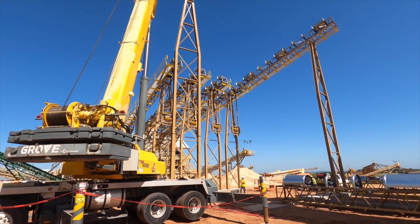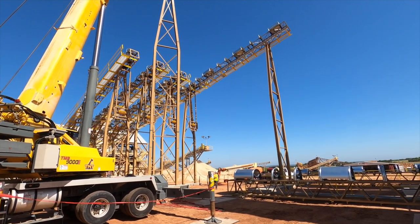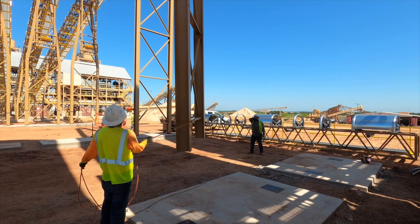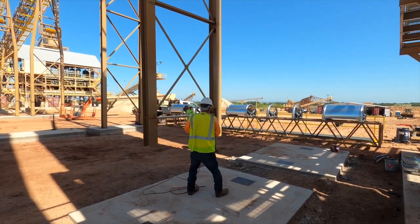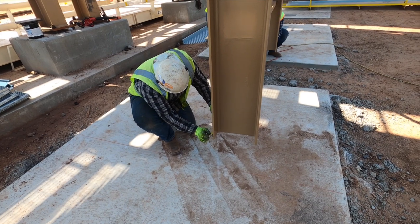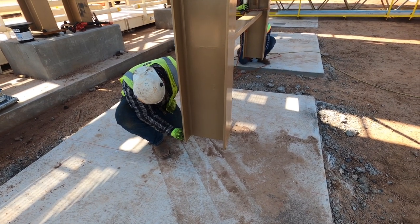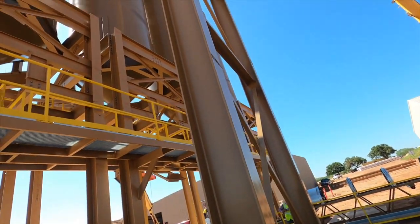Slowly but surely — make sure we clear the area before anything gets picked and moved. Now Miguel's marking the center so we can put it back on these lines I showed you earlier, that way we know we're right where we need to be. Always best to do the upfront work first so we're not guessing or trying to eyeball it. Being off an inch down here can throw you off quite a bit when you get up top.